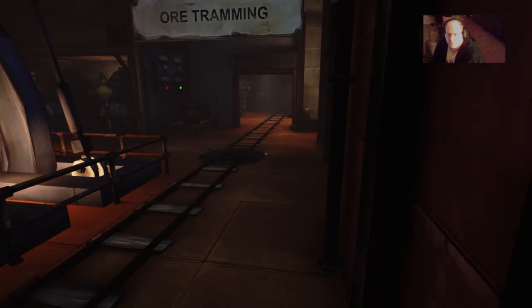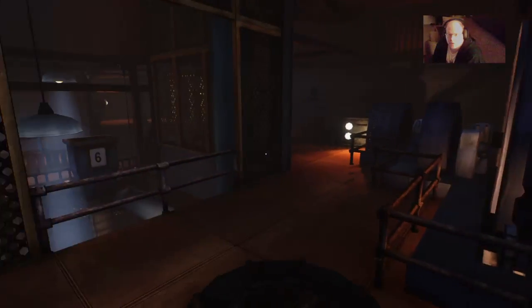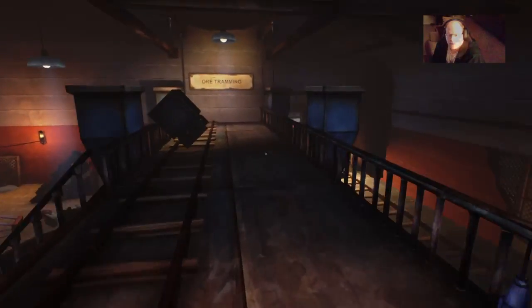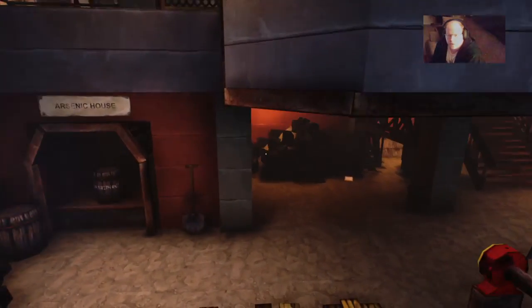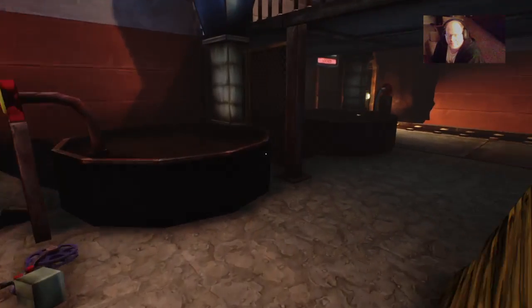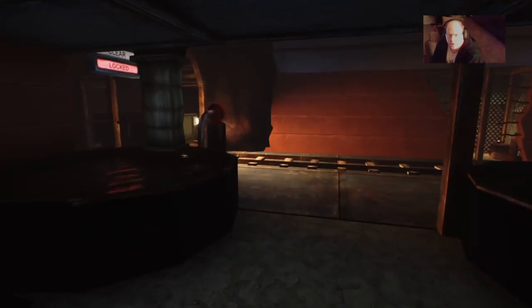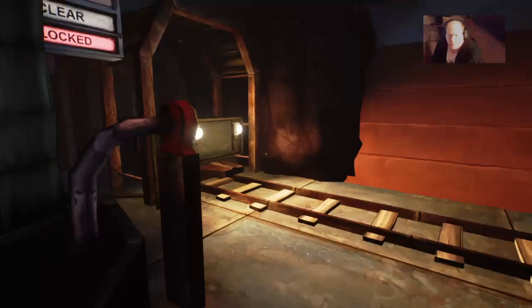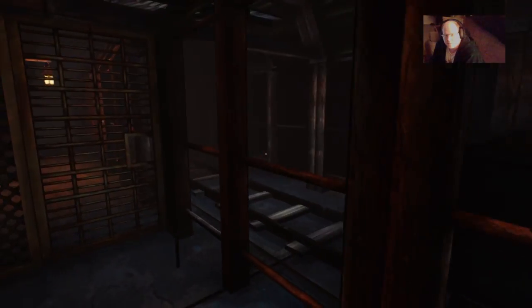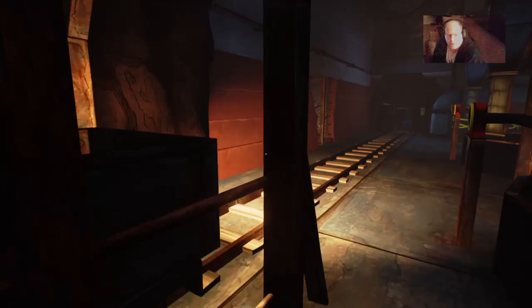Not that way. There's stairs over here. Right, so stairs down here, and stairs down to here. Okay. There's a cart here. I wonder if I can get behind it. No, I can't. Okay.